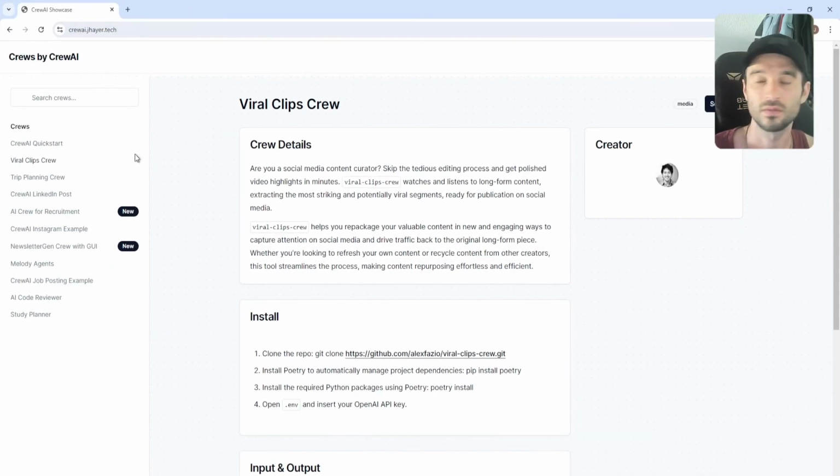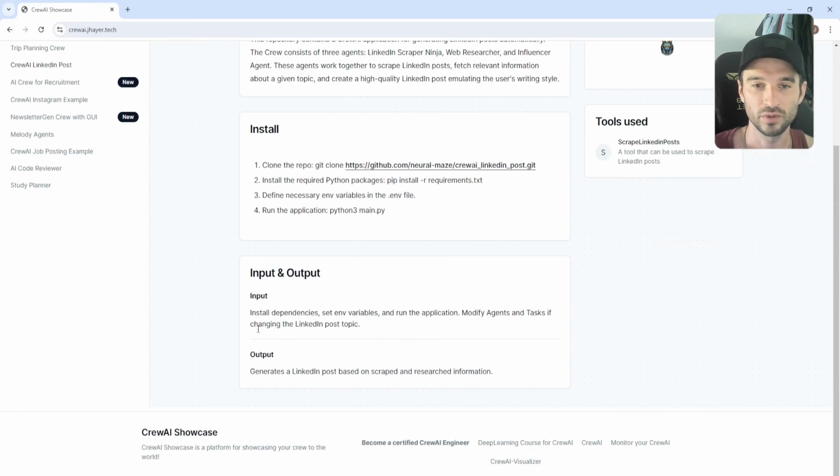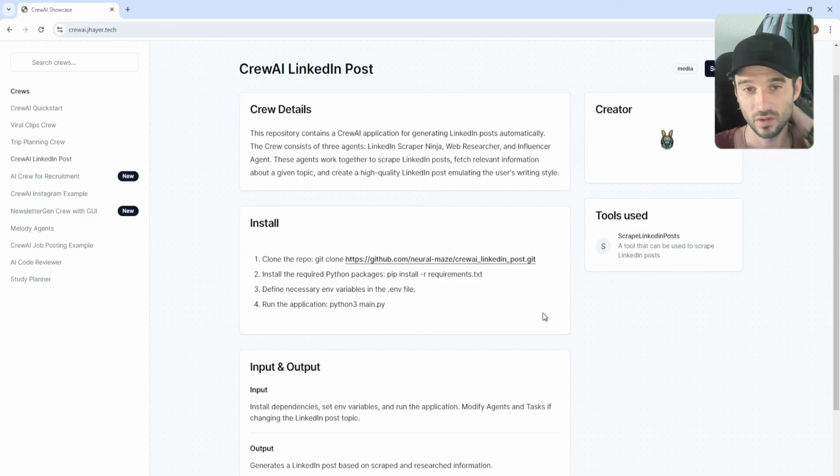This is a side project, and I handpicked basically all the crews that I found out there on GitHub and made it in a nice visual way to explain what's going on there. For example, we have a trip planning crew here created by the founder of CrewAI, the details, how to install it, and also the input and the output that are getting generated.